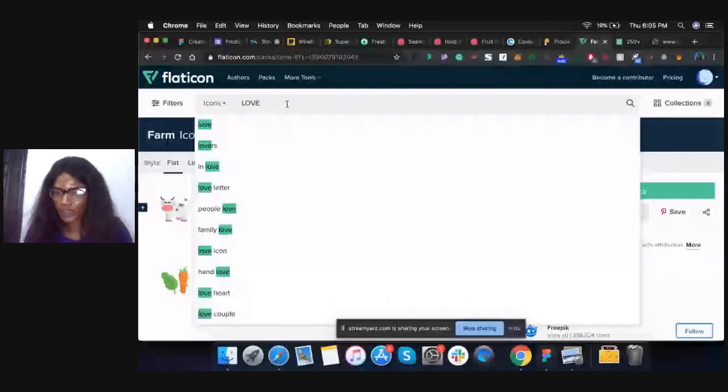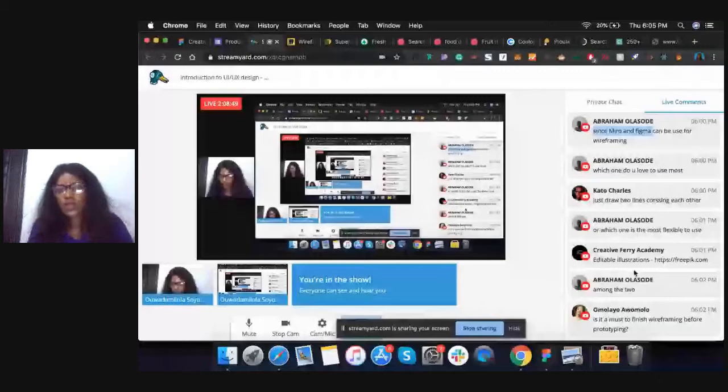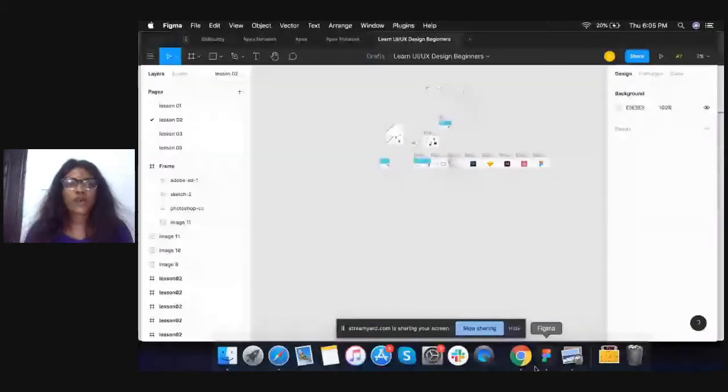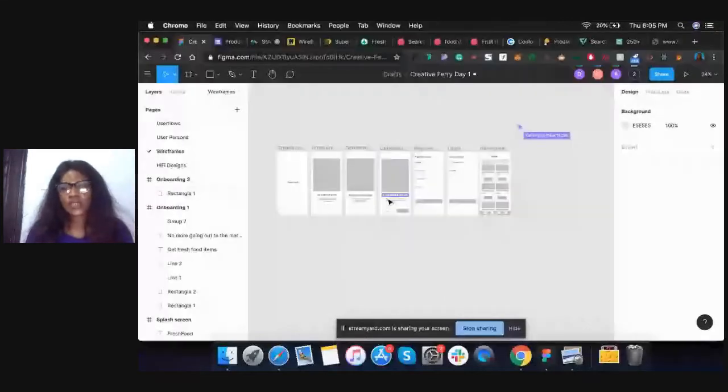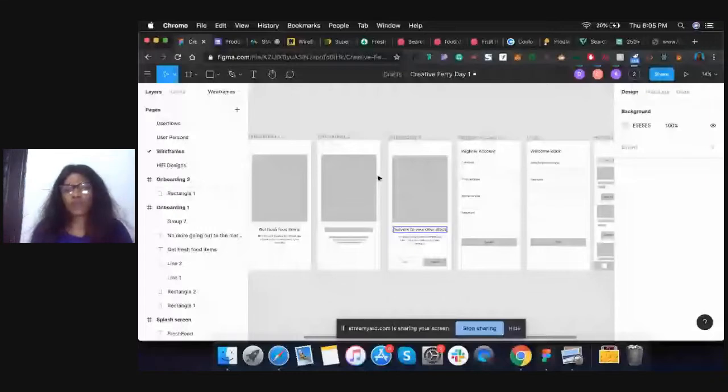Is it a must to finish well before prototyping? We've not started prototyping yet. We're just doing the look of the design, adding colors. But it's always very important to have your wireframes done so that your stakeholders can buy into all of your ideas before you continue. So you see, it's much easier. With our frames, we can easily change all of these things at any point, without having to apply color here or there.